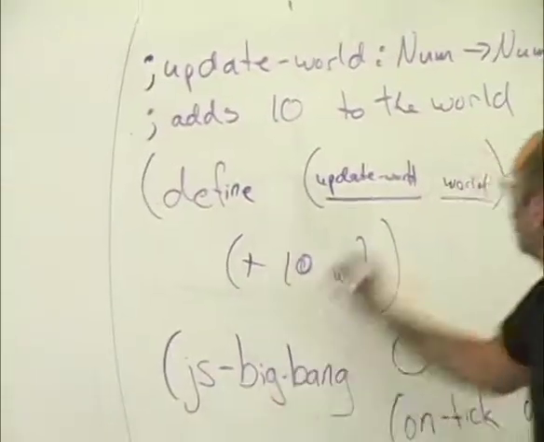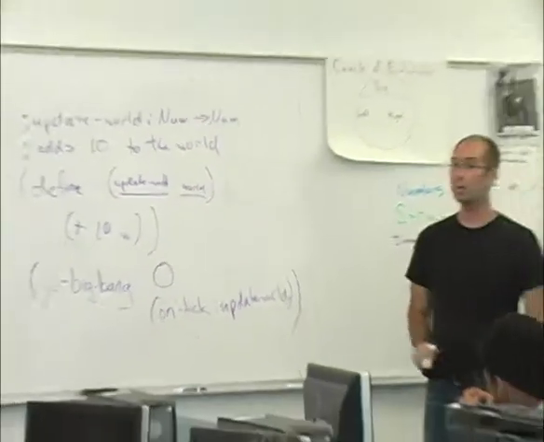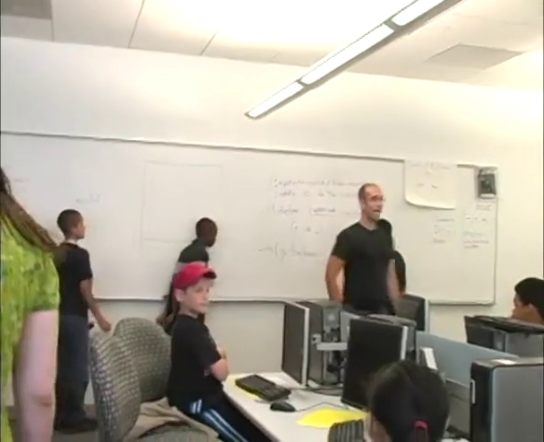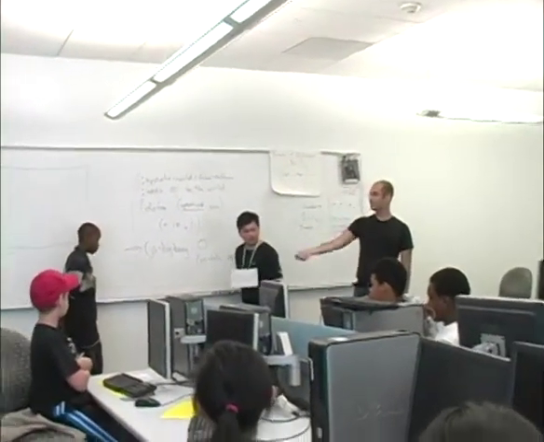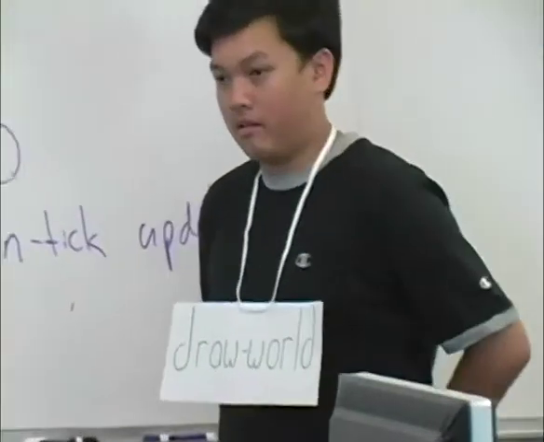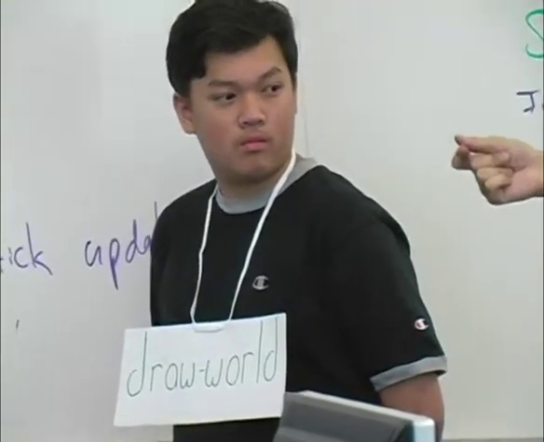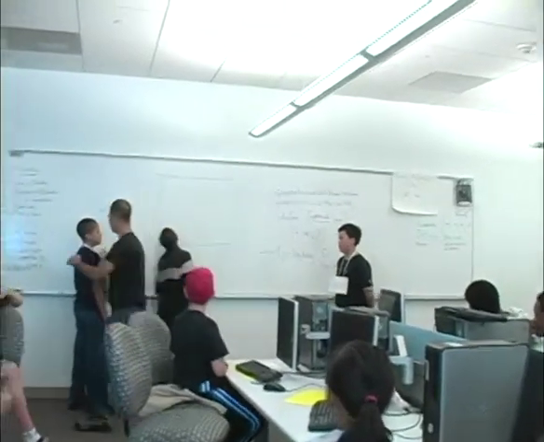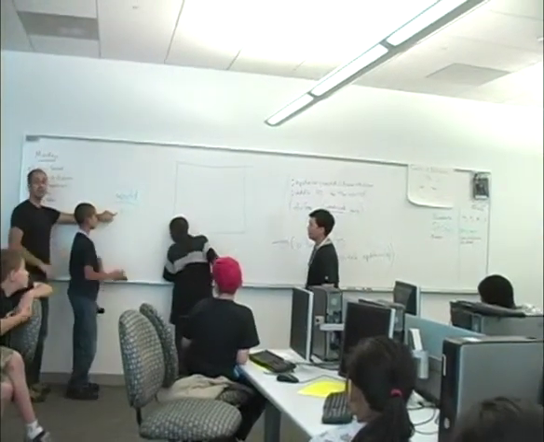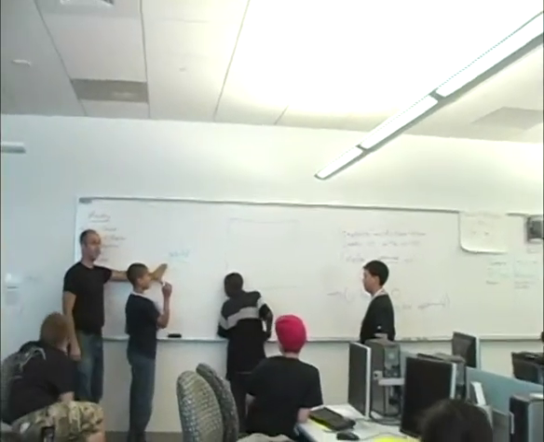Everything up here right now is exactly what Bunnell and Oliver were doing. Bunnell is now going to say, not just every 5 seconds, tick, tick, tick. He's also going to go tick, draw, tick, draw. Just like before, whenever Oliver hears tick, he's going to update the world. He's going to add 10. So that's still happening, right?